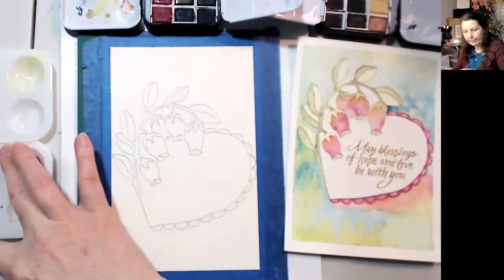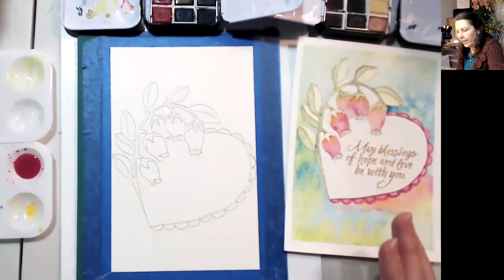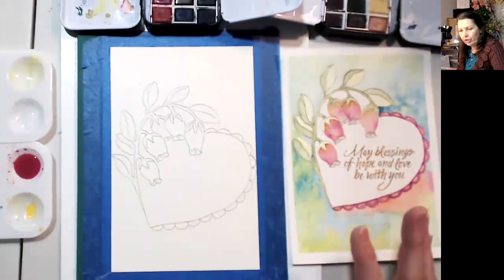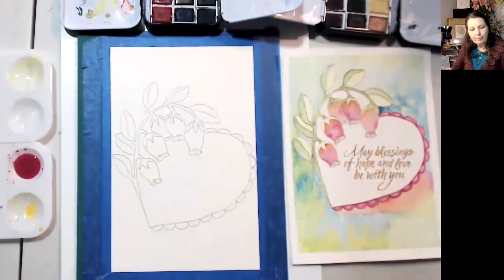I found a beautiful purple the other night. I could use that in here, but I'm going to keep with the picture instead of deviating off of it. But please do explore and experiment.